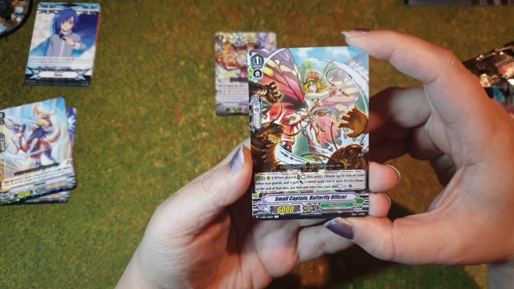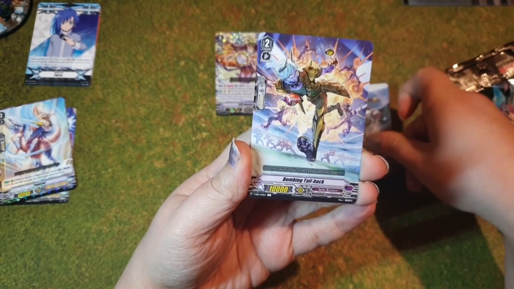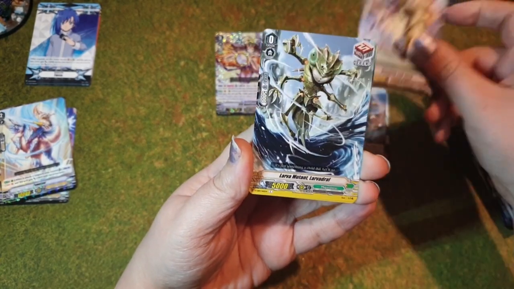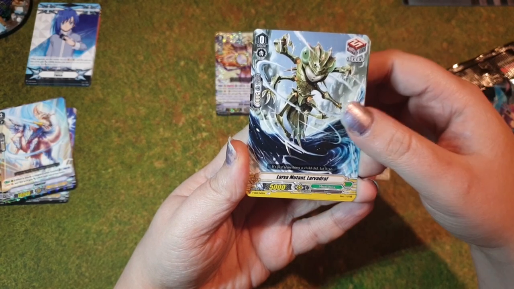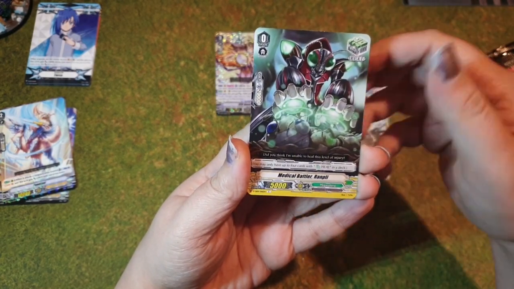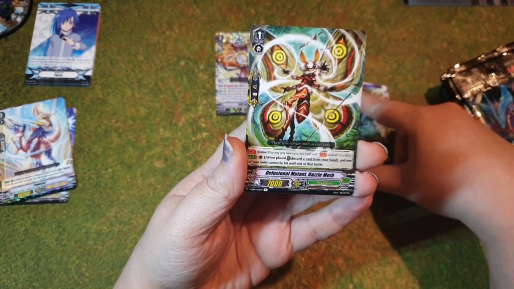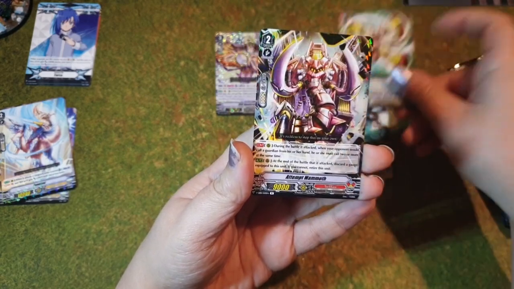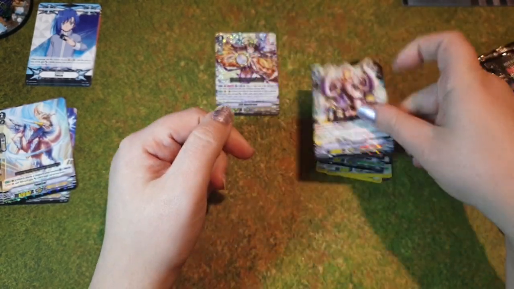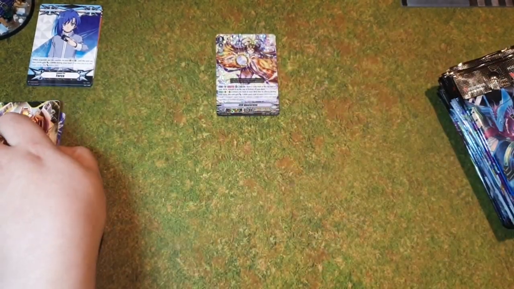So we got Small Captain Butterfly Officer, Savage Raider, Bombing Tailback, Lava Mutant Lava Draal, Medical Battler Vampy. First rare is Delusional Mutant Dazzle Moth. And the second rare, the single rare, Attempt Mammoth. So, nothing particularly from that set.